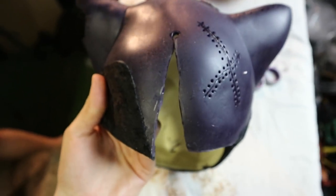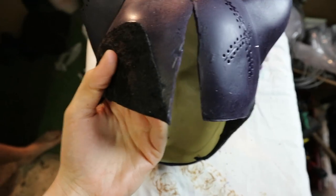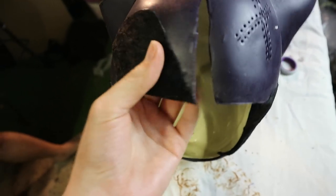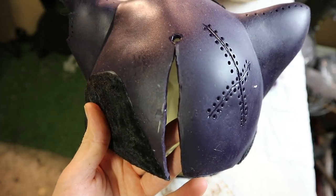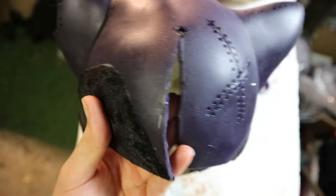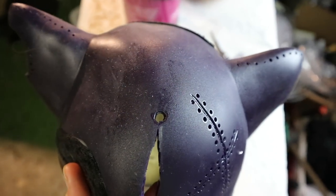I want a bandana effect at the back as I mentioned before, so that it will relieve pressure on my head with the wig. What we went ahead and did is cut out a really rough triangle shape so that it will come together better, and Chris also soldered through a hole at the top so there's less chance of it splitting upwards.